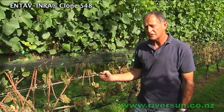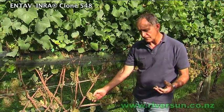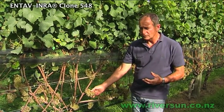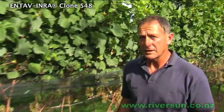Seems to have quite a thick skin, and the flavours are very, very pronounced, and we get good citrus flavours, nice tropical, banana-y type flavours, and I think it lends itself to winemaking. And as Jeff said, of the microvins we made, many of the winemakers said, if you gave this fruit some oak, it would be fantastic. And I think that to me was really saying something about the quality of this. So I look at it as better than Chardonnay Mendoza and better than Chardonnay 95, and I think that's what we're seeing out in the field. We're looking forward to some commercial wines of this coming out as well.